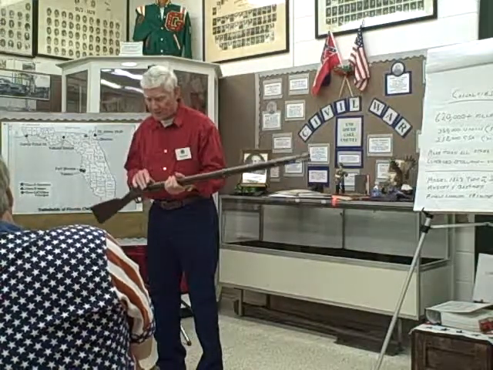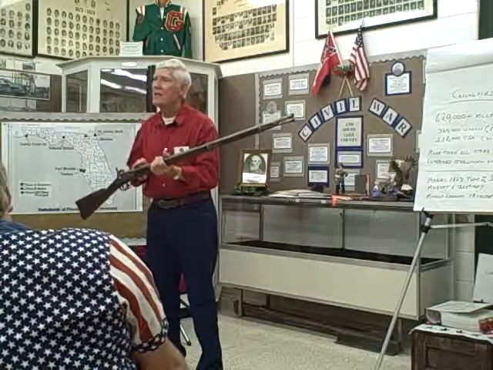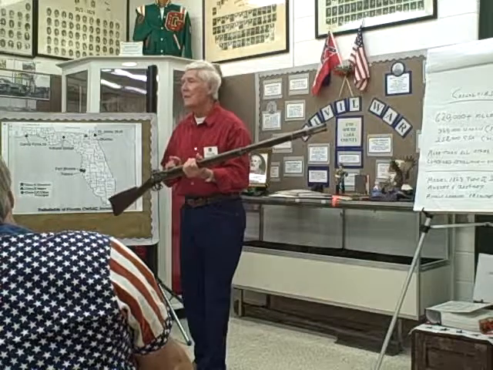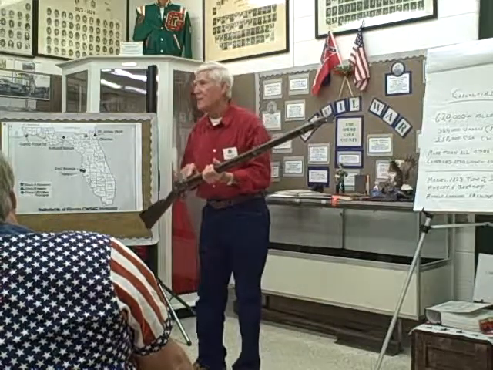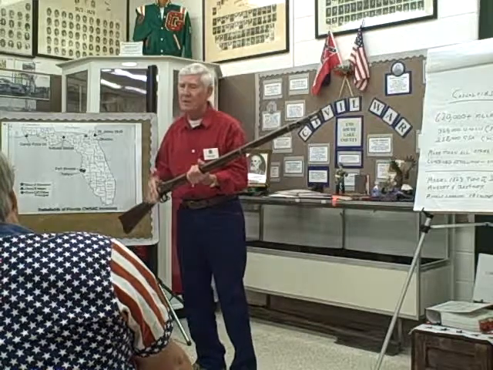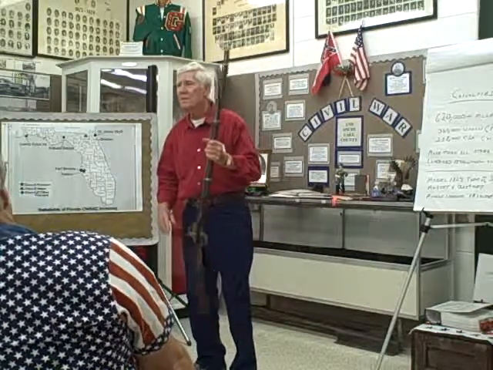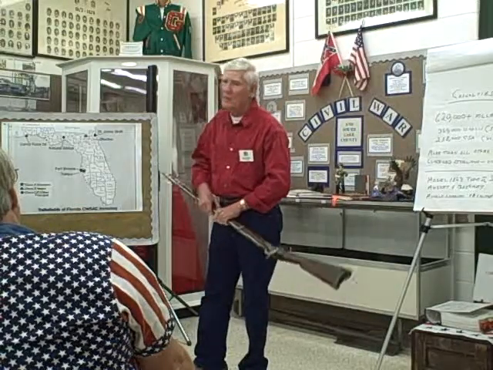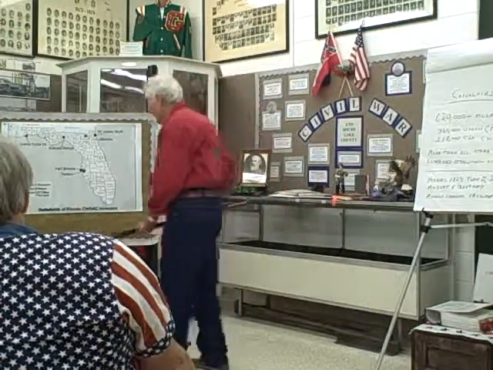Anyway, back to the gun for just a minute. These guns were so accurate, they had sights on them. This is the first musket or rifle they ever put sights on. That's how accurate this gun was. The other ones had just a smooth barrel on there. There's one sight for 300 yards, the other one for 600 yards. So anyway, this is what caused all the casualties, right? You can find it at Springfield Armory, Massachusetts.